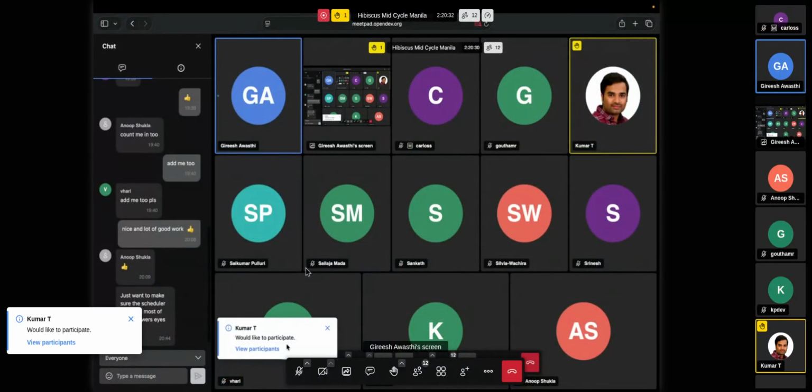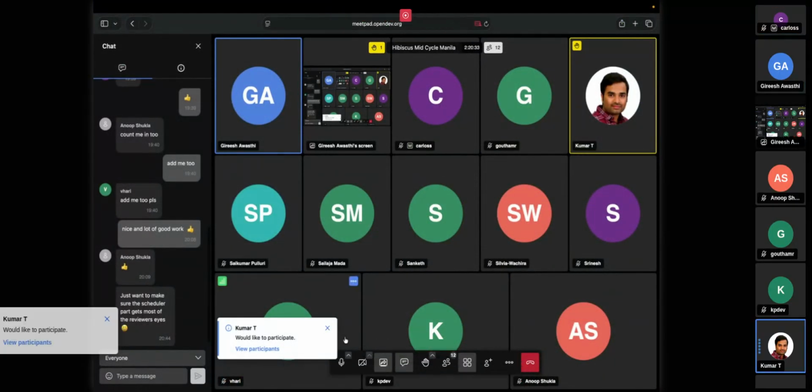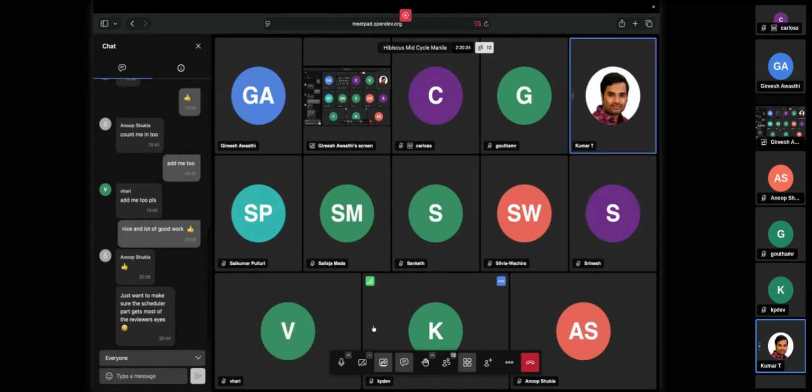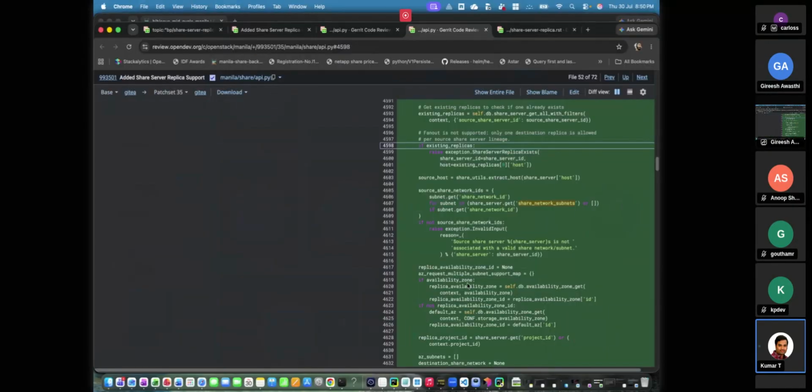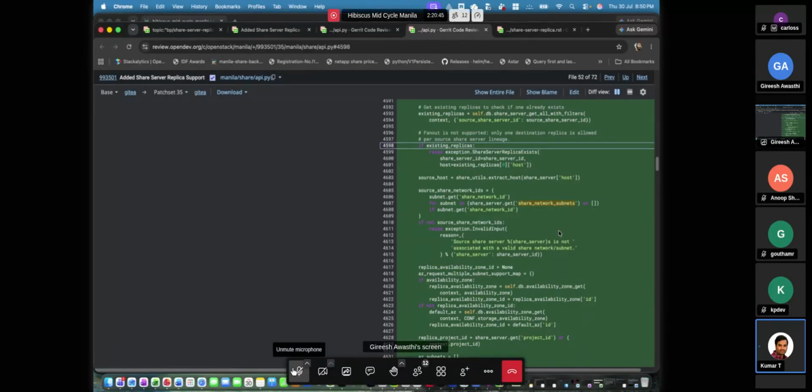Yeah, Kumar. I think that quota is not per share server, it's a limit for the overall share servers. If you have a share server, it will at most have two replicas.